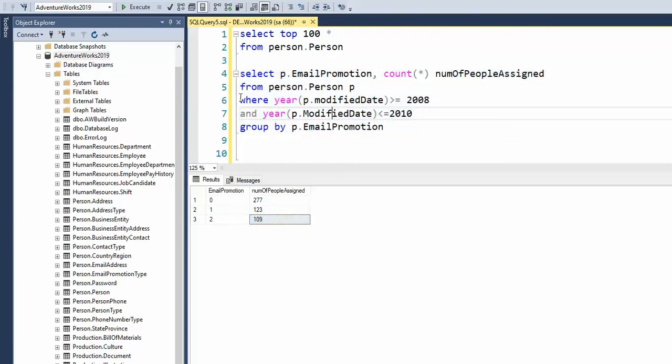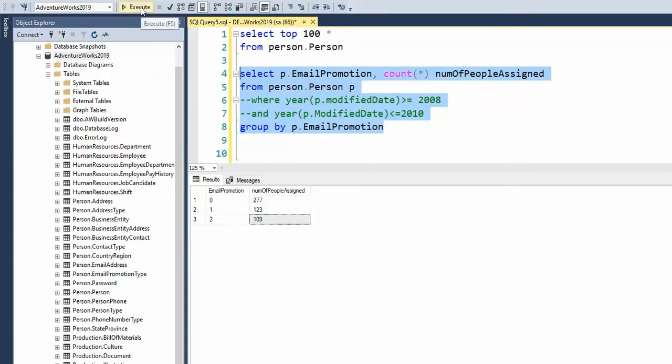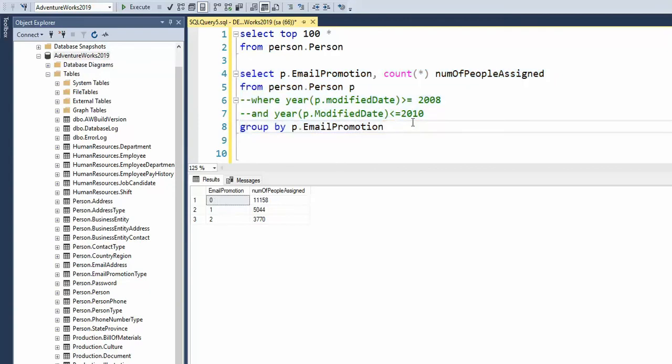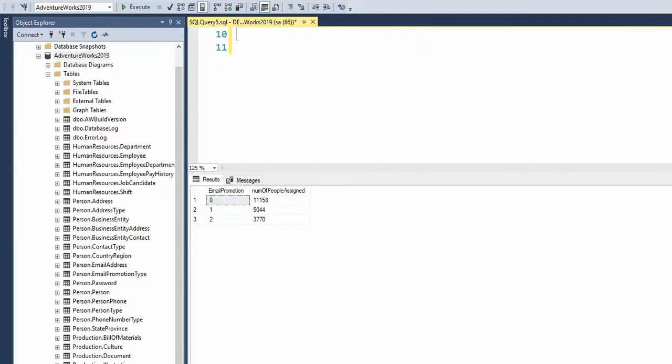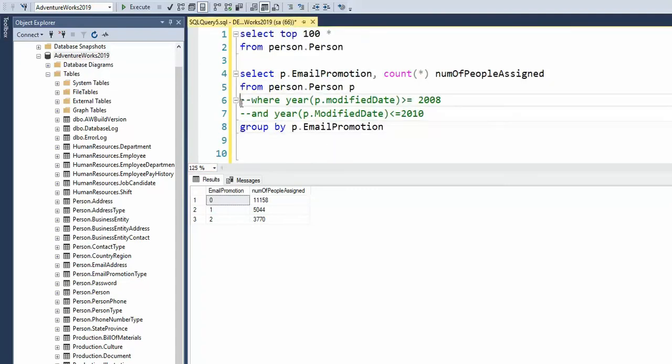Now, of course, we could have commented this out and just did the group by, and this would have done the entire table, 19,000 rows. And it looks like email promotion 0 is most popular. Now, it is possible that we need to test our statement here as well.